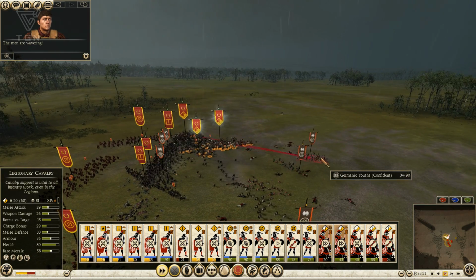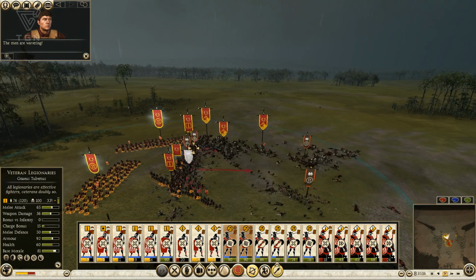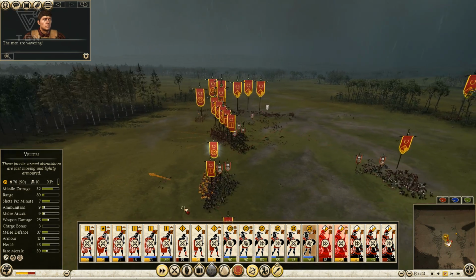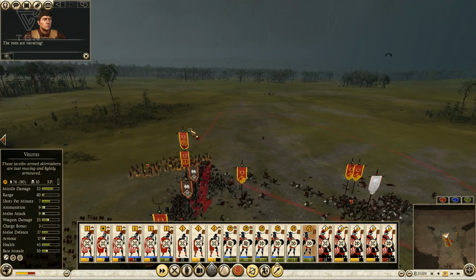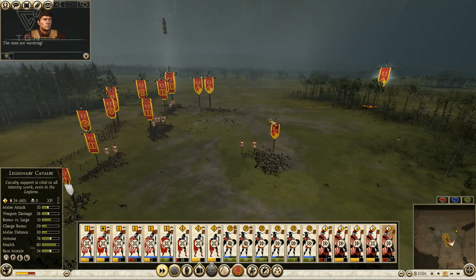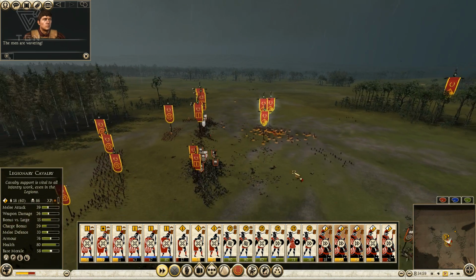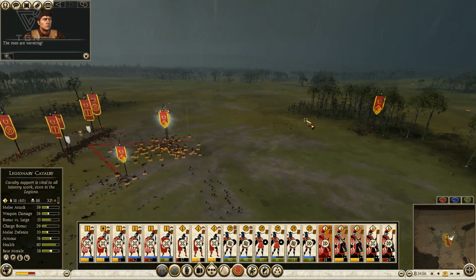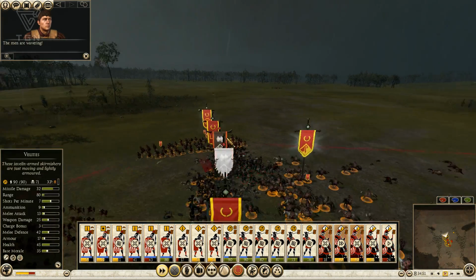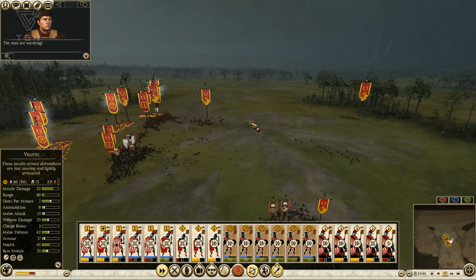Still got a lot of spear wall back here though, and they are not breaking easily. See if we can get my Velites back out of this fight. They've lost their orders. Okay, this cavalry's free now, and about to bust through some of these guys over here. Let's, again, see if we can break the spear wall on this flank. They've survived multiple rear charges. Fairly overwhelming odds. Let's get our Velites over here where we can focus on the enemy general.